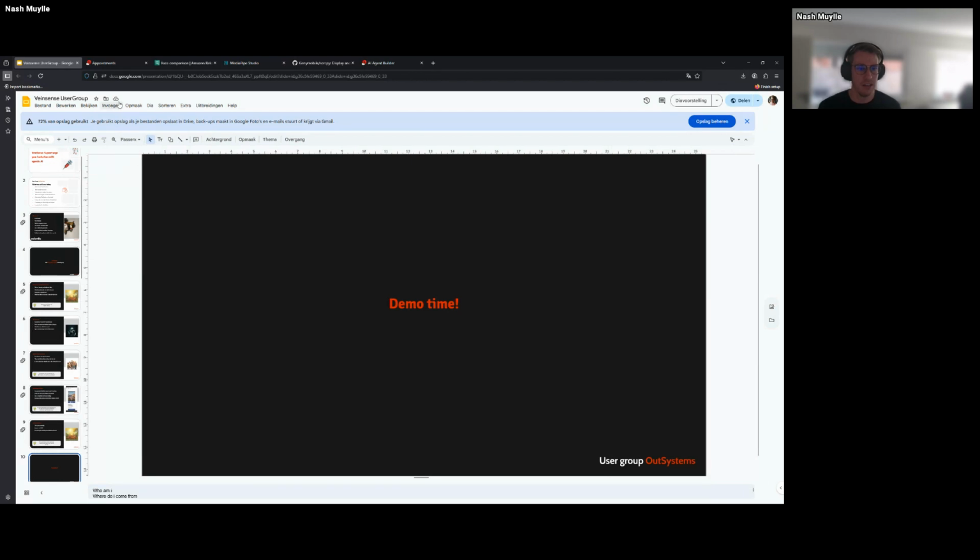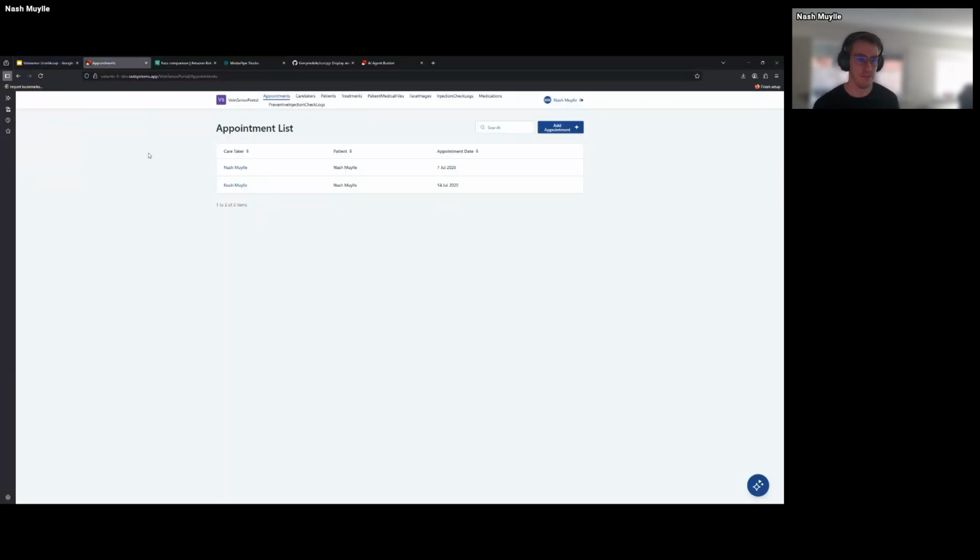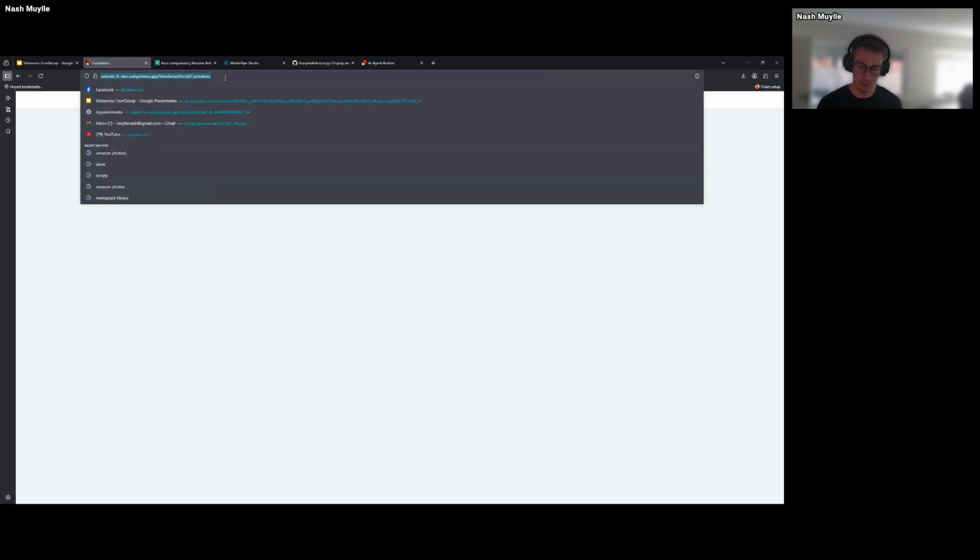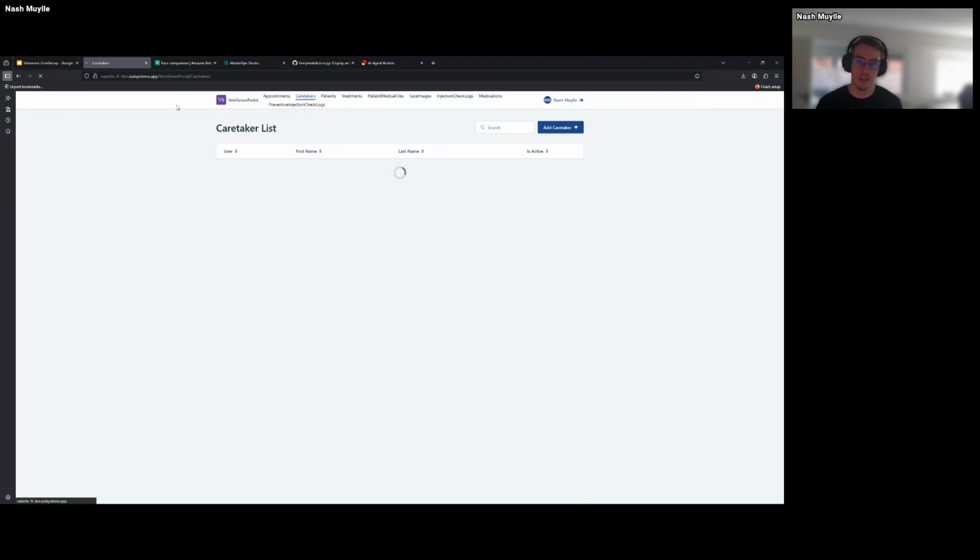The application itself consisted of 2 parts, or 2 applications actually. So you have the back office. This one is very, very ugly, but it's mostly there for the data. We just need some data so that the end users who use the mobile phone can actually, well, do their day-to-day work. So this just contains a few things. It has the appointments, some caretakers. So this is where you will be adding some medicine. For example, caretakers, it's now myself. I'll probably need to reload because my web session has been on for some time.